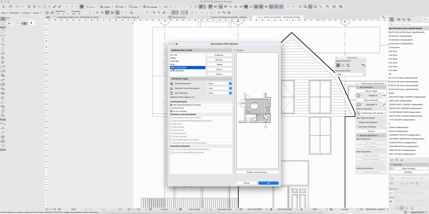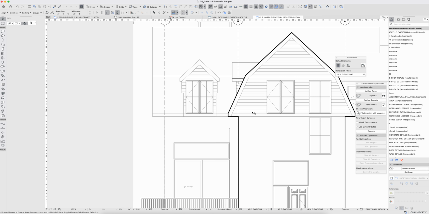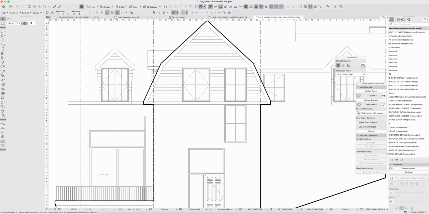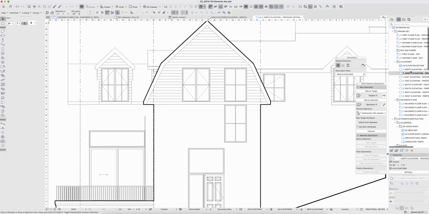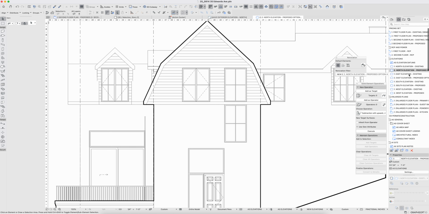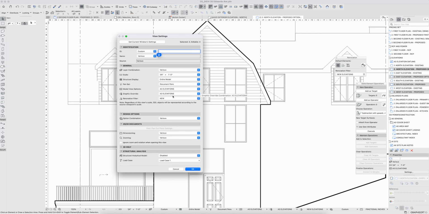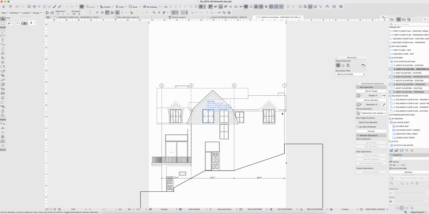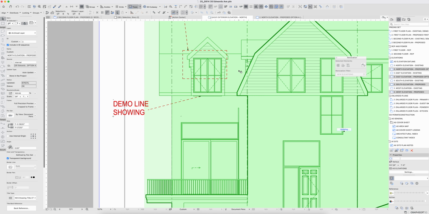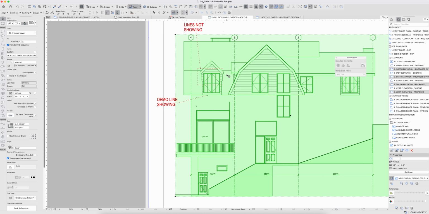That's one of the reasons I always have a new elevations versus new plans. In plans, you want to differentiate between what's existing and what's new. On elevations, that differentiation is going to make those windows pop through. So what we can do here is just switch the renovation filter to the new elevations, and that should eliminate those lines. Now let's go ahead and go back into our proposed elevations. So all of the elevations proposed will now be using renovation filter as new elevations. Again, this is all reversible just in the view settings. If that messes anything else up for you, you can always clean that up.